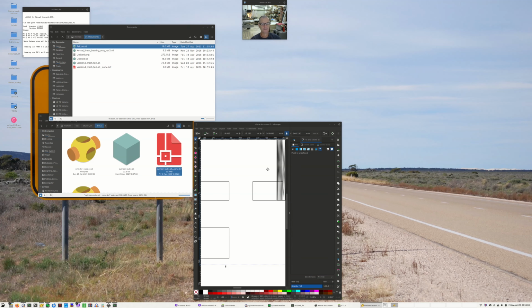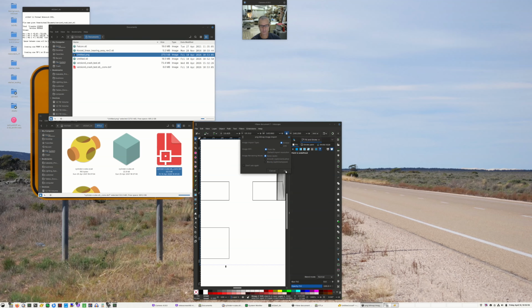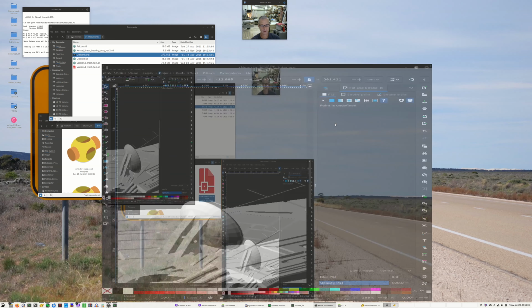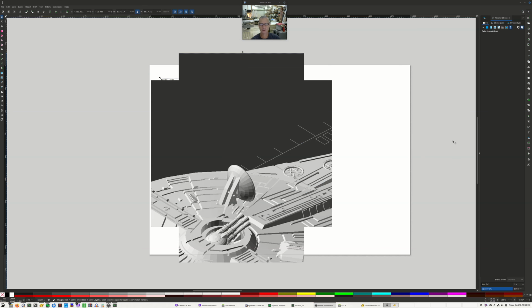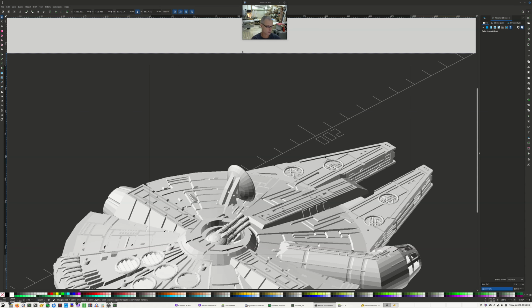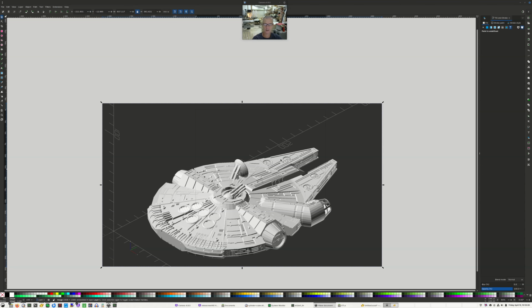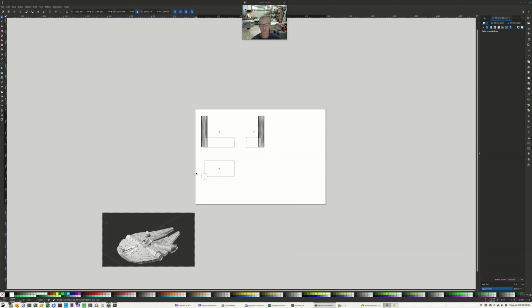I'll move that away. So going back to our Inkscape, we have the untitled PNG right here that we've just created. Zoom out a tad. So again, that's locked, so if I grab a diagonal, it won't change the shape.